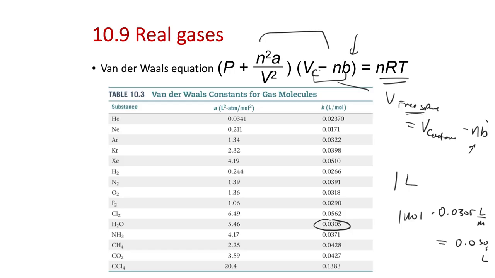And then the A term is trying to correct for the intermolecular force problem. Now, why would particles be stuck together? It's because they have a force of attraction. We call those intermolecular forces. We'll talk about these forces in chapter 11. This is what makes a substance behave or be a liquid under some set of conditions. And so the larger the A value, the greater the intermolecular forces. As the A value goes up, you get a connection to stronger intermolecular forces. And then the B value here, B is going to increase as the size of the molecule increases.